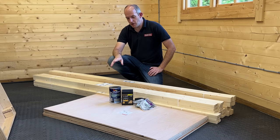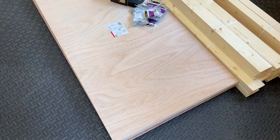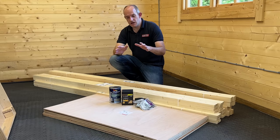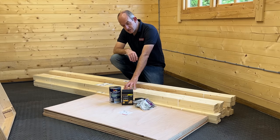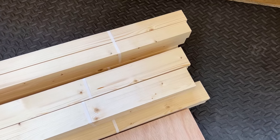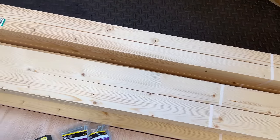So firstly, there are 6 sheets of 9mm thick plywood. They're all pre-cut from the timber suppliers at 4 foot by 2 foot or 1200mm by 610mm, so they're ready to go. They're all the same size, which is great, makes life nice and easy. I've then got a pile of 18mm by 70mm planed timber. That's going to make the framework that goes underneath those baseboards, so that'll make them nice and sturdy and strong like my previous baseboard designs.